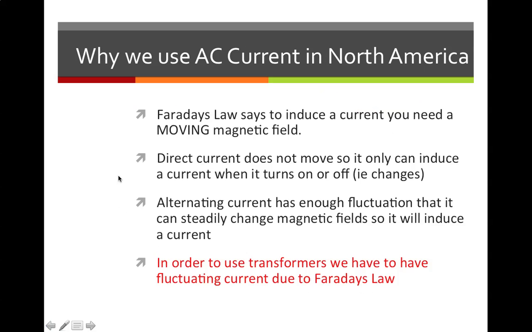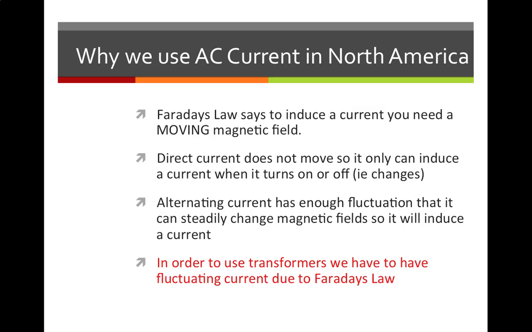Okay, so this is an important thing. I always ask this on tests. Why is it that we use AC current and not DC current? Because I don't know if you've ever seen that, but on the walls, it's always coming out as AC. Why is it that we use AC? You'd think DC seems to make sense. Why would you have to have this fluctuating current all the time? The reason why we use AC current is because we need AC current to run our transformers. So all the transformers that we use couldn't function if you had DC current going into it. So if you tried to use a battery and plug it into your adapter, you couldn't do it, right? Because your adapter has a little transformer in it.